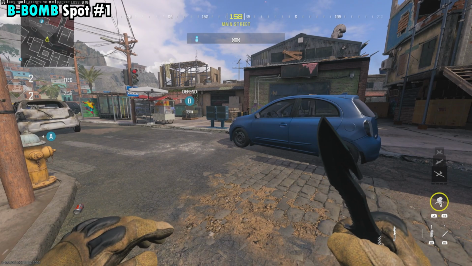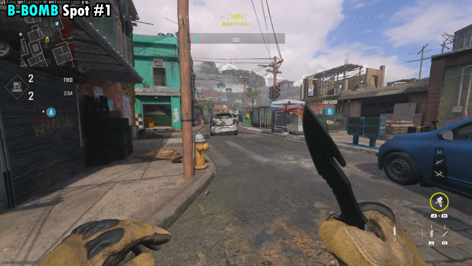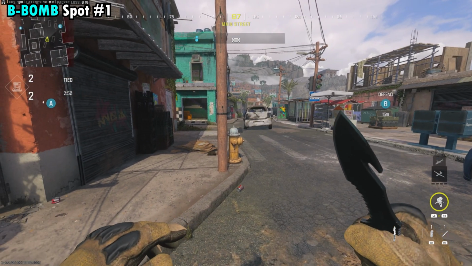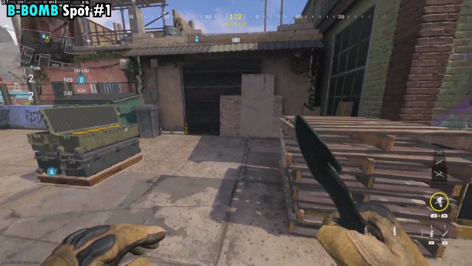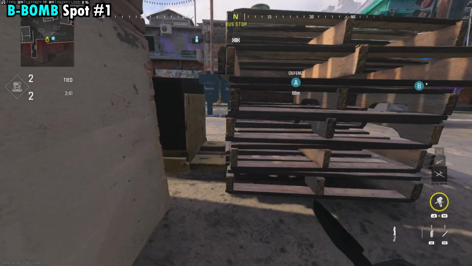Now heading over to the B-bomb, things get a little bit more tricky as we don't really have any bushes over here that we can lay in. And we're going to start by showing you the spot that you wouldn't think would work, but actually works more than you would expect. And that's going to be right over here behind the wooden pallets that's right next to the bomb. So if you come over here, you want to lay down facing the building just like this.